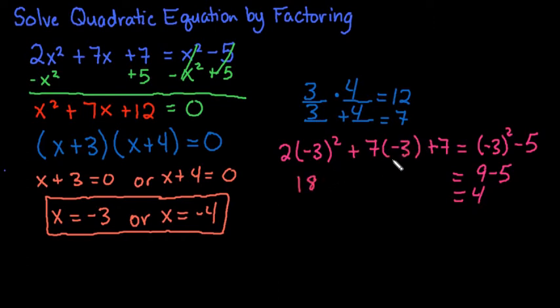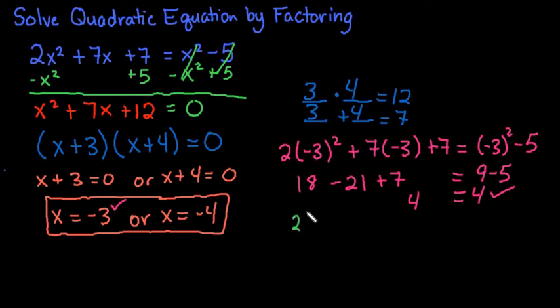On this one, I have a positive 7 times a -3, so I can either write this as plus -21, or I can just write it as -21 plus 7. If I simplify this, there are a lot of different ways that you can add this together. You can do the 18 plus the 7 first to give you 25, and 25 minus 21 gives you 4. Or you can do the 18 minus 21 first and get -3 plus 7, which gives you 4 either way. So we can see that the first number works. We've checked this one, and so we want to check the other one as well.